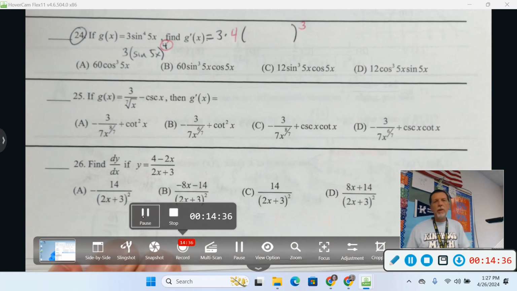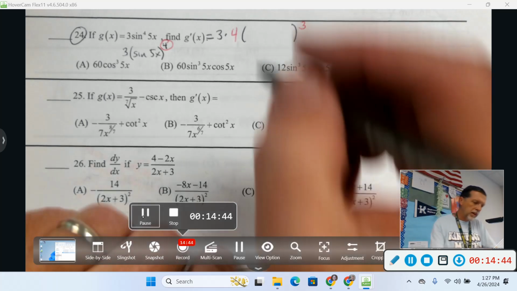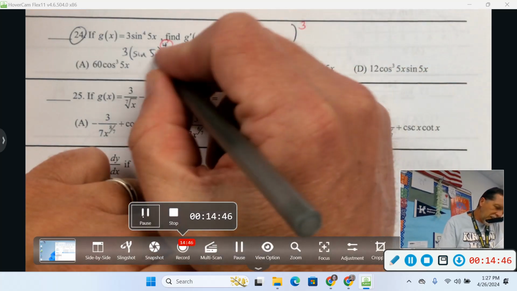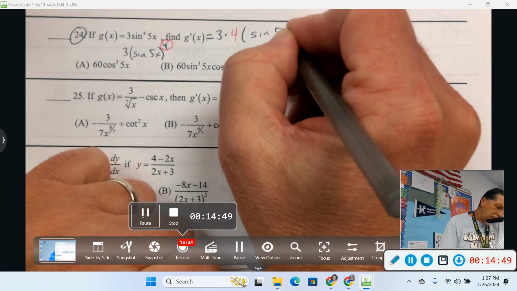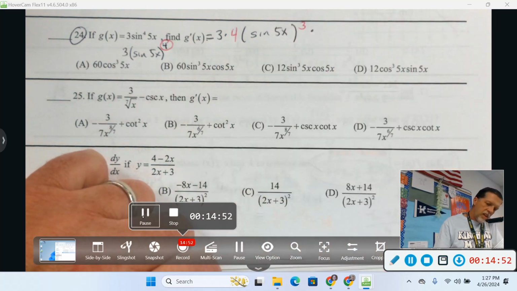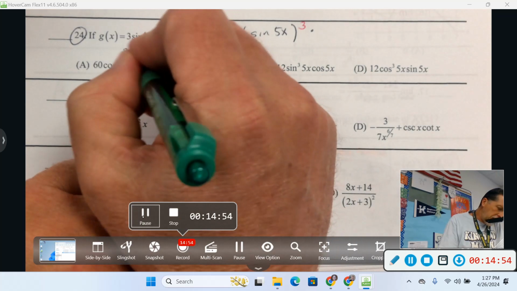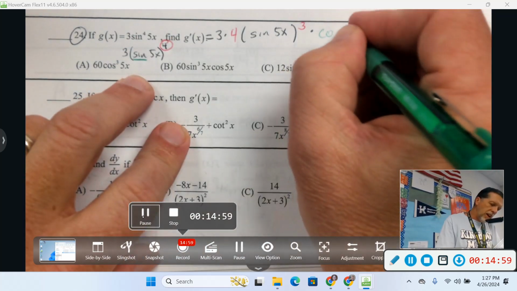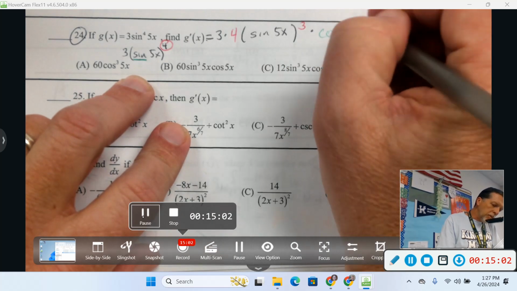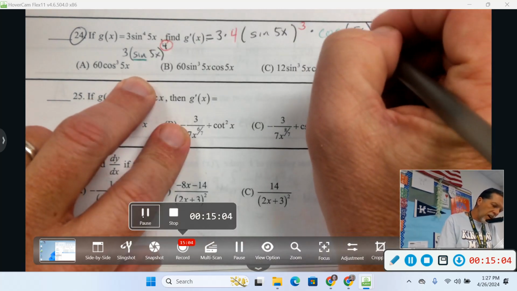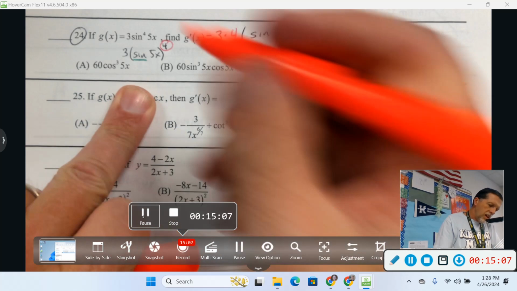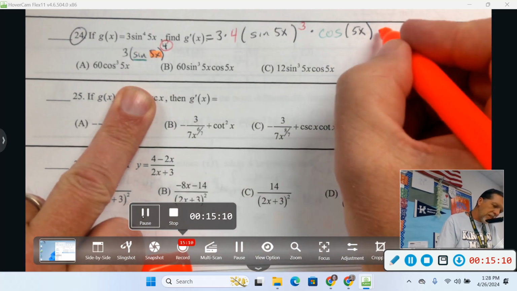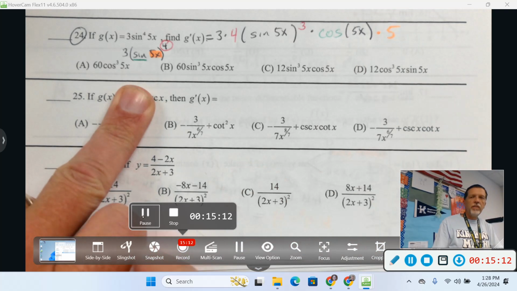All right, that's how we do the power rule. But we don't mess with the stuff, right? Because we don't eat the Blow Pop all at once. We go one layer at a time. So on the inside is still sine of 5x. And then the next layer in is the sine layer. Derivative of sine is cosine, but leave the argument alone, so it's still cosine of 5x. And then lastly, 5x is in there. That derivative is 5.